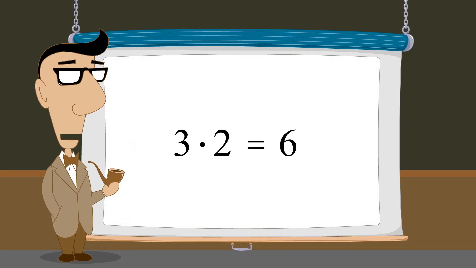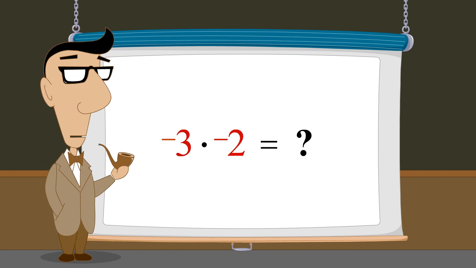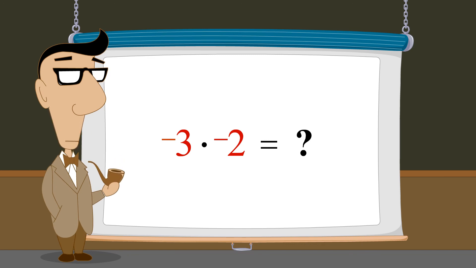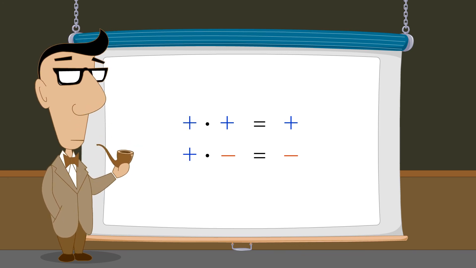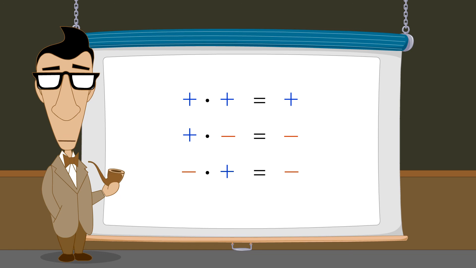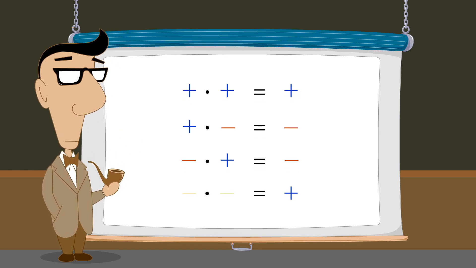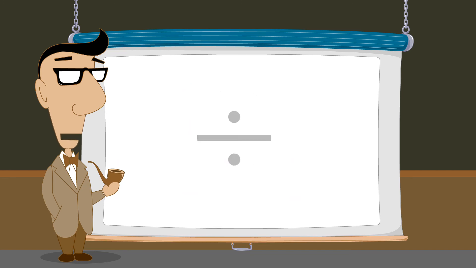We have seen that with the invention of negative numbers, the rules of multiplication had to be expanded to allow numbers of any sign to be multiplied. We have shown that these rules were picked in a way that kept things consistent. Since positive 1 is the multiplicative identity, it made sense that multiplying a number by a positive number should not change that number's sign. Since we don't want to break the commutative property, we must also make the rule that if either one of the operands is negative, the result must be negative. And if we don't want to break the distributive property, we must make the rule that if both operands are negative, the result must be positive. So, we now have a set of rules which allow us to multiply integers of any sign. In the next few lectures, we will explore the properties of division and see how this operation forced the world to create a new type of number.